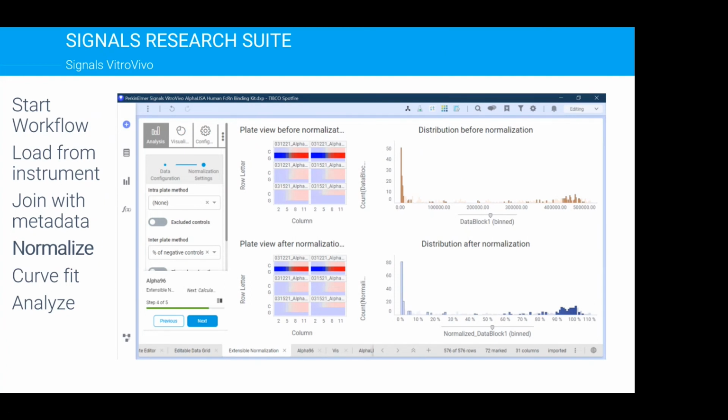and this already takes all of the data that comes out of the raw files and the metadata, like the plate maps, where are the replicates, where are the positive and negative controls, and so on. All of this information now is used to normalize the data. In this case, it's a percent of negative controls, but we have already built in 20 different normalizations, and you can add your own. Whatever you want to calculate here, like a Z prime or whatever, all of these calculations are possible inside this app.